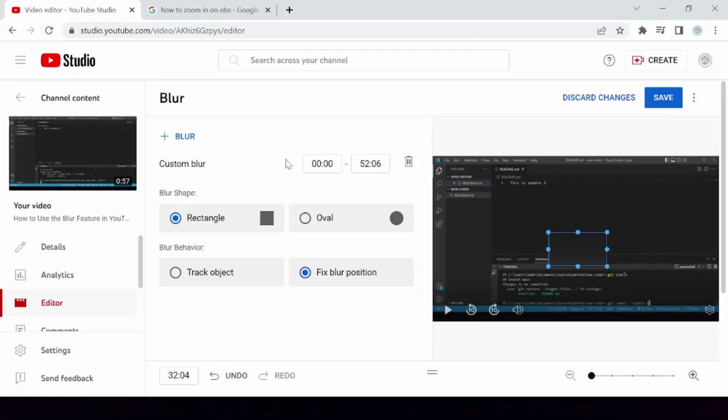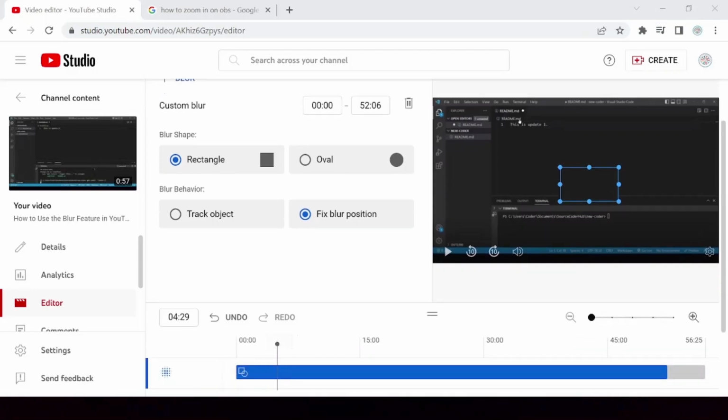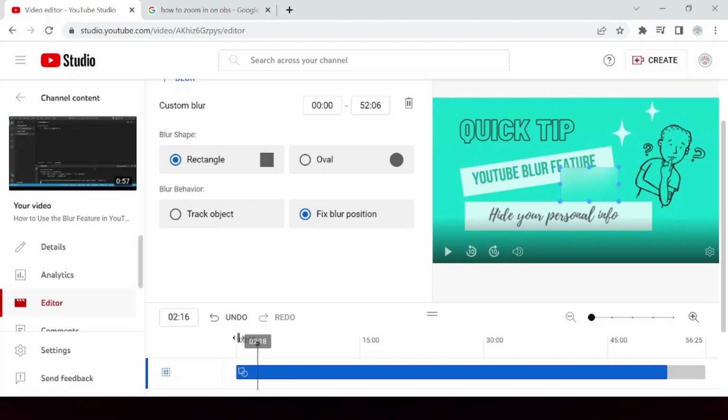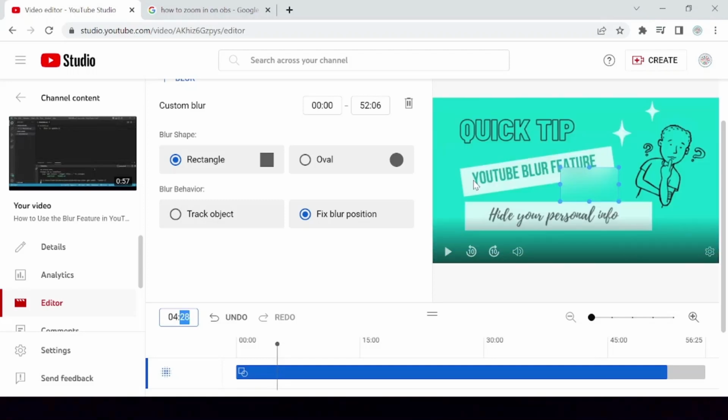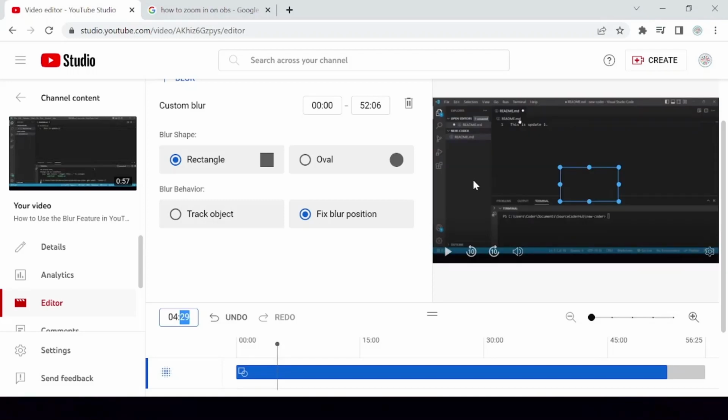Now we'll determine where we want the blur to start and finish. The way we do that is to look at the timeline. And we need to get comfortable working with the timeline in order to do this. So where should we start? Well, we want to scrub the timeline to find a place where private text or information starts showing up. So let's say it's the word coder, and it looks like that word starts at the 4:29 marker. Now we'll copy that time and we'll paste it as the start of our blur.